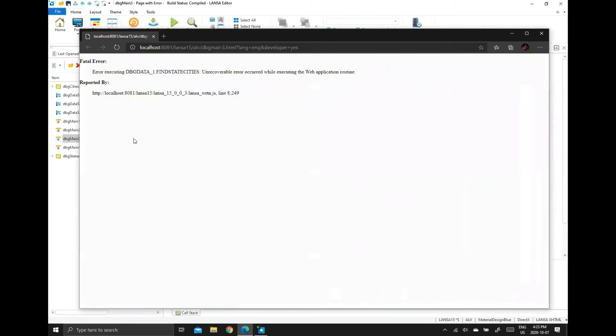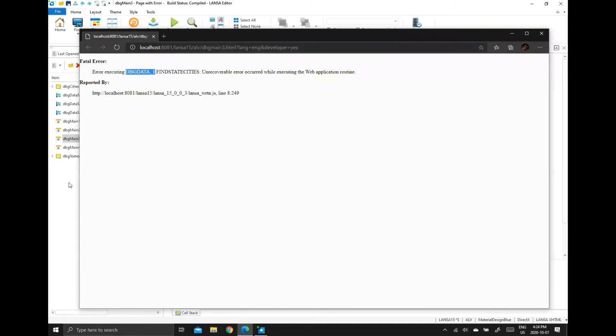What is all this stuff up here? The key here is that it found an error executing this routine within this server function. So how do I know what this is? This is really just the short name, because in the Windows environment executables don't have long names. So we've got short names for this. How do I find that?